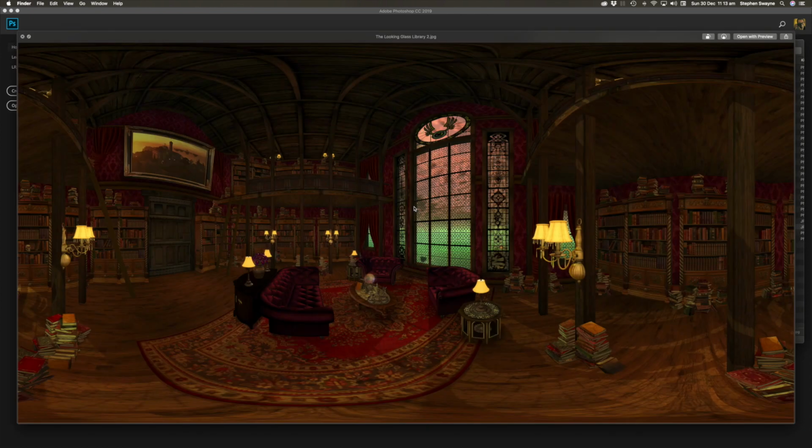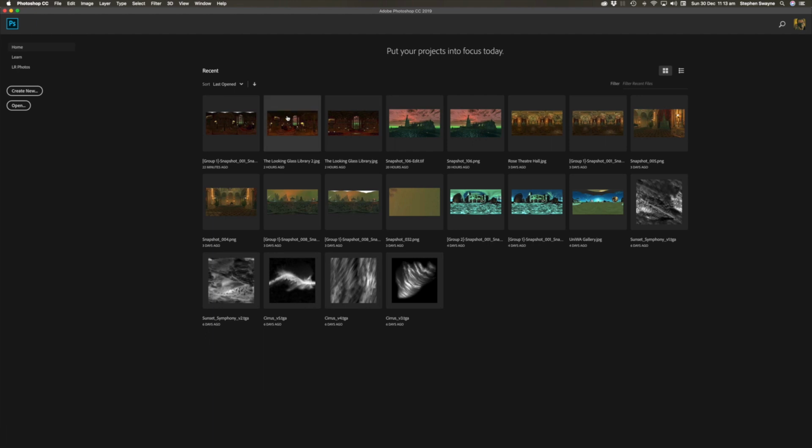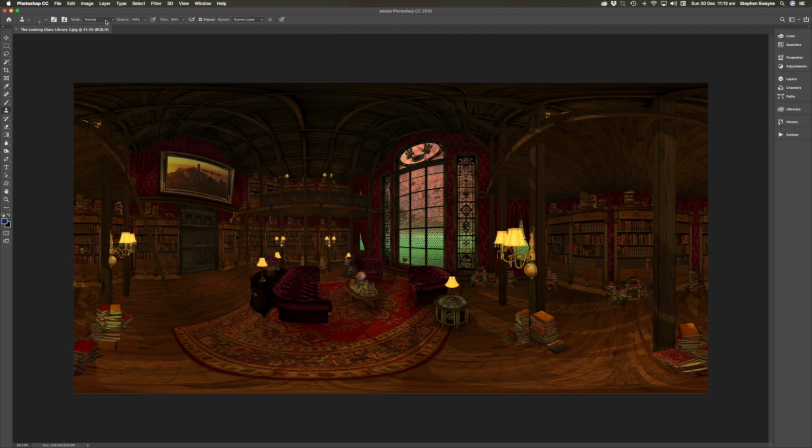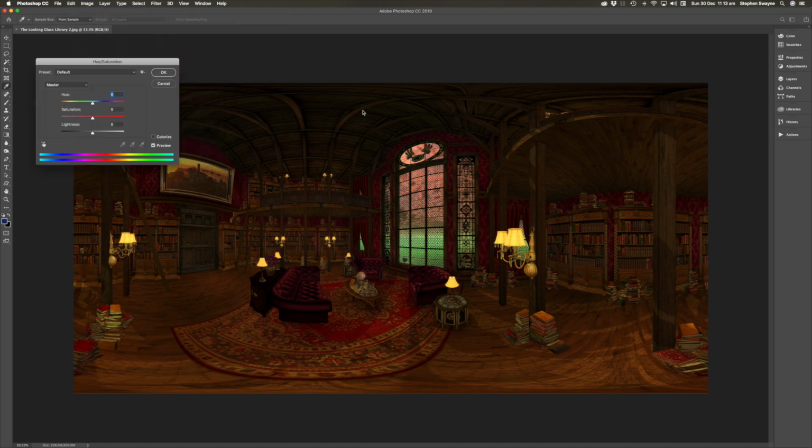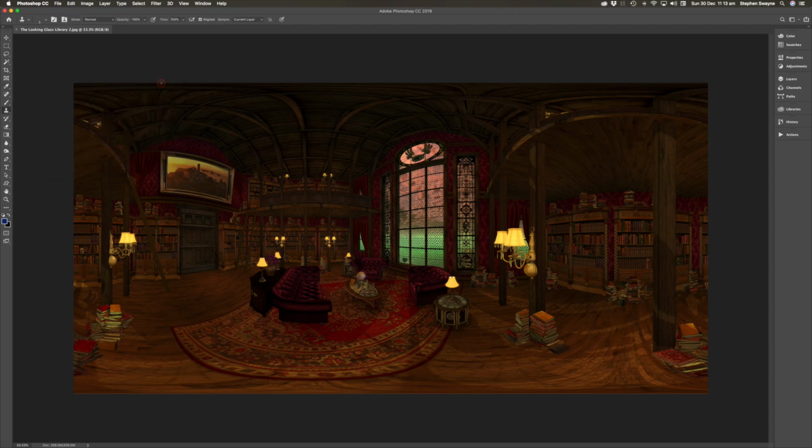Okay, so what I've done with this image, which came out of the stitching program, I've taken it into Adobe Photoshop and done some minor tweaking to improve its appearance. And I'll just run through those steps for you now. So if we open it up again in Photoshop, all I did was image, adjustments, saturation. I cranked the saturation slightly to maybe 20% higher. I then went through and adjusted the brightness slightly to make it a bit brighter. It's a bit dark up around the ceiling.